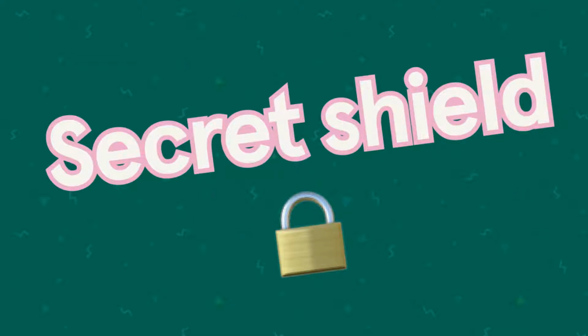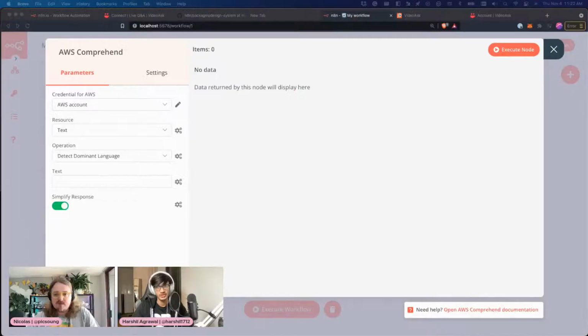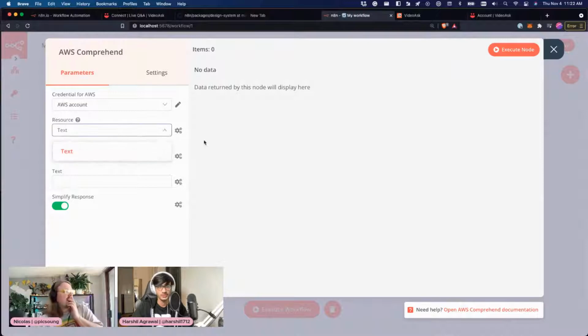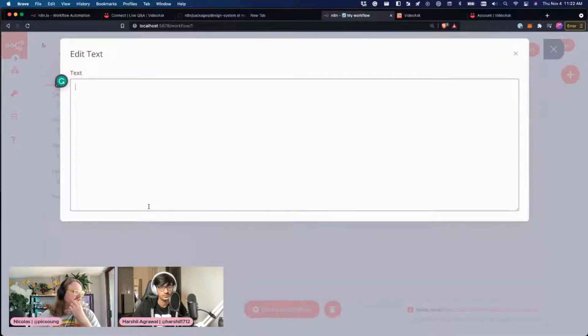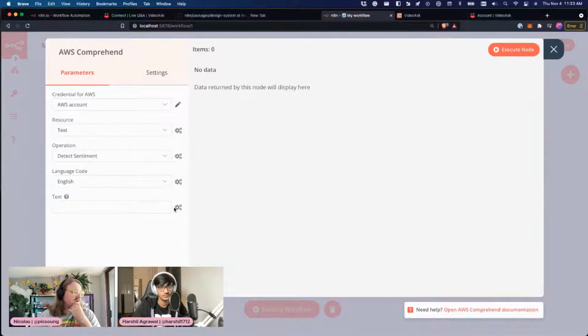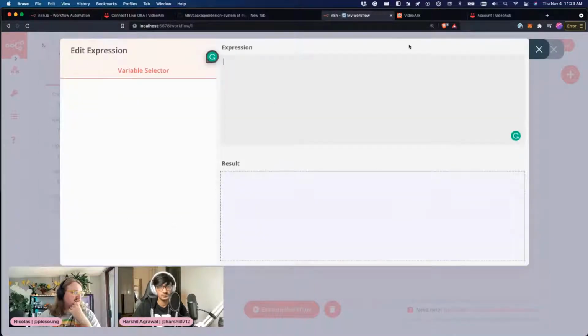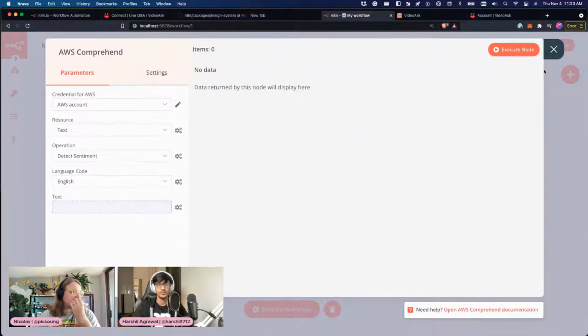I'm putting keys and secret in some different places that you don't need to know about. But AWS Comprehend is a way to get sentiment analysis, right? Yeah, it's kind of a natural language processing service by AWS. So you can do a lot of stuff, and sentiment analysis is one of them. Okay, so detect sentiment, in English. And then here, I need to make this. But before that, we want some data to come into the node so that we can get it from the previous node.